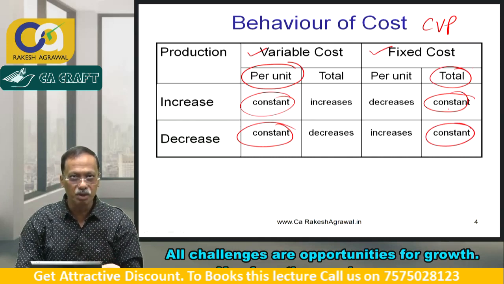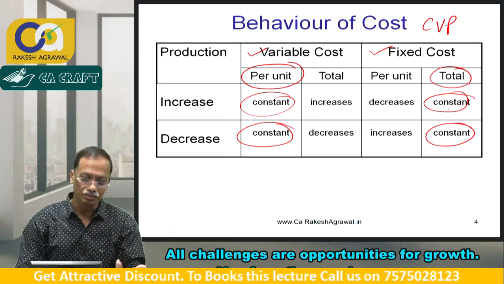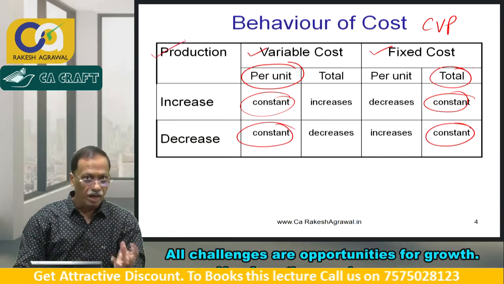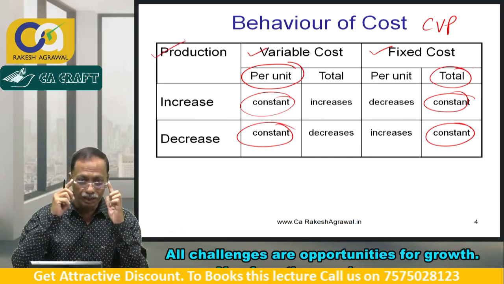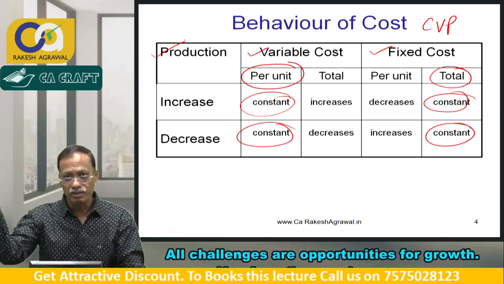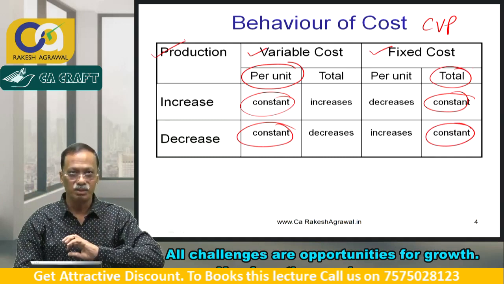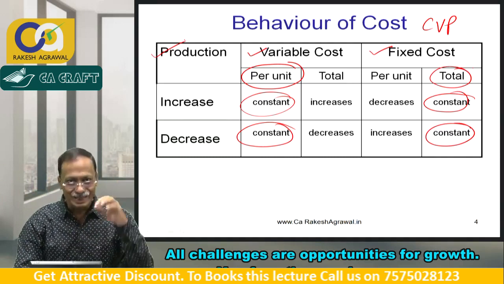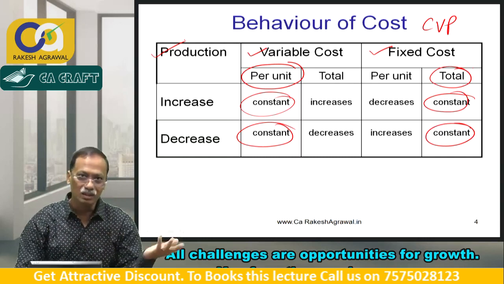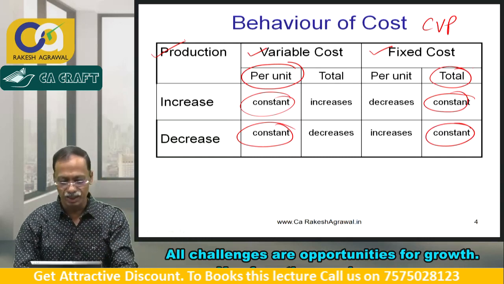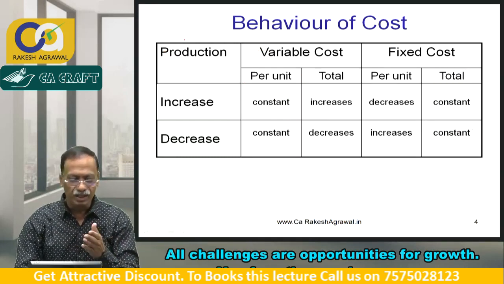We have just now seen the behavior of cost, how the cost behavior changes due to change in volume. Change in volume is change in production. And if cost changes, naturally profit will change, because sales minus cost is profit. So change in cost will definitely have an impact on profit. Studying this behavior of cost and profit due to change in volume is known as CVP analysis, which is another name used for the marginal costing technique. I hope those who wanted to take it down have taken it down. And this is nothing new.